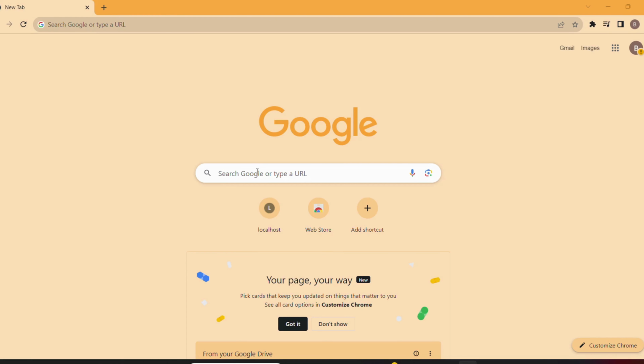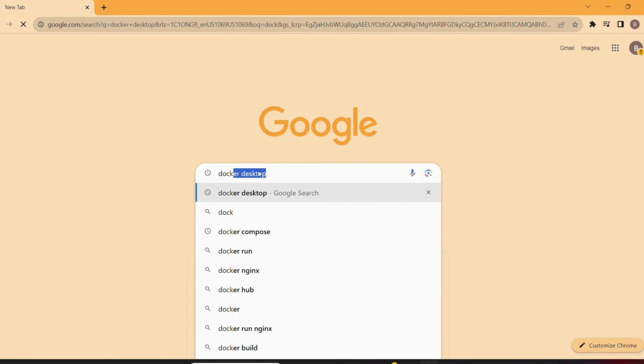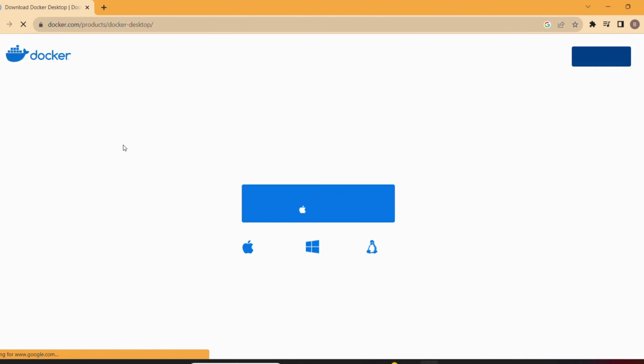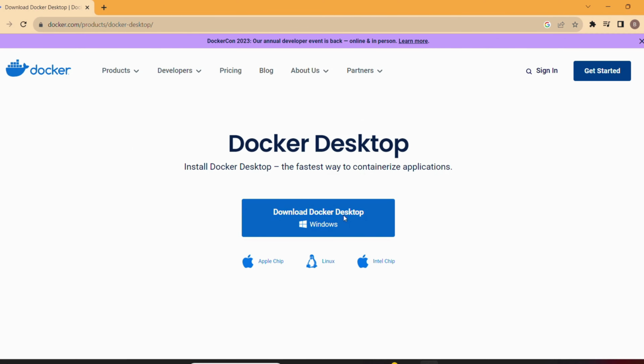And we have seen how we can install Docker Desktop on Mac. Let's see how we can do that in Windows. So let's go to the same page, and based on the OS, let's download the Docker Desktop. It takes some time to download, but it's the same process that you need to follow.